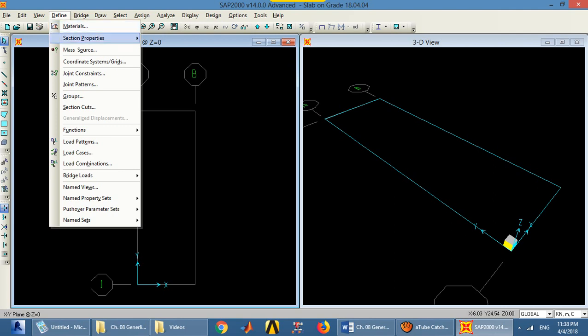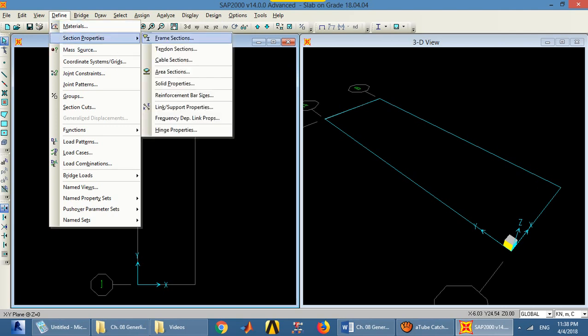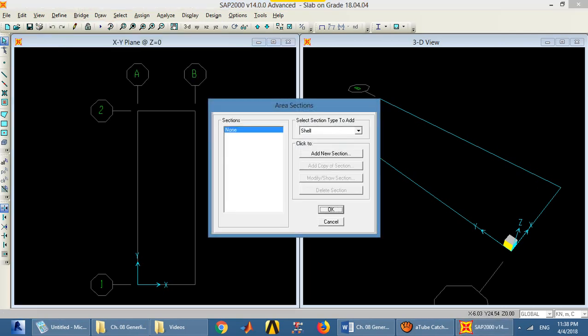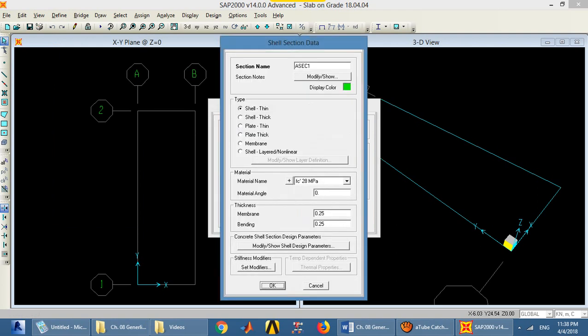The second step is to define area section, to define the slab thickness. Okay, here in slab thickness, we have different options. We have shell or plate.